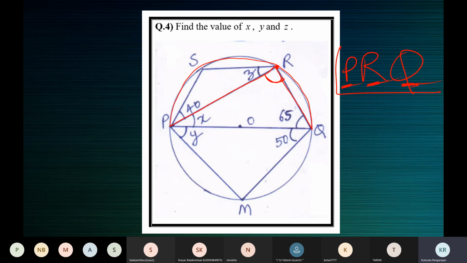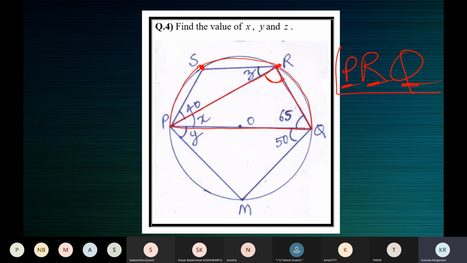Now you will say that there is S also on the semicircle. Why are you talking only about R? Can't you see S on the semicircle? Yes, there is S on the semicircle. Now, with respect to S, let's see that this is 90 degrees. So PQ is the diameter. We have to join the ends of the diameter to S.